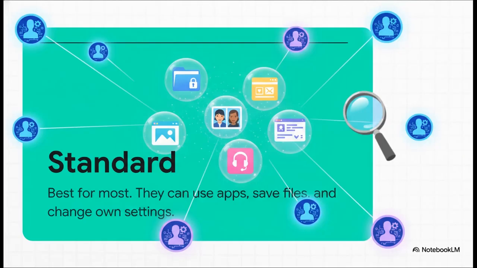The first, and honestly the most common choice, is the standard account. Apple actually defines this as the absolute best option for most people. A standard user can use apps, they can save their own files, and they can tweak their own settings. But the magic here is that they have their own completely isolated desktop, documents, photos, and browser history. Basically, they get a full Mac experience without ever messing up your personal setup.